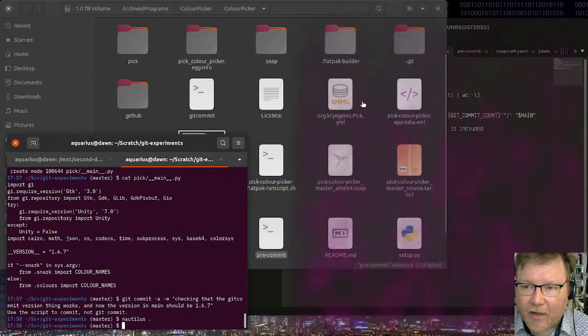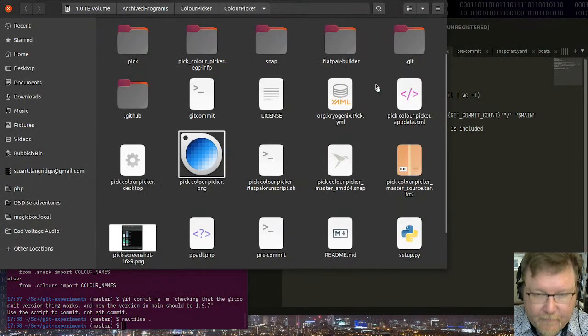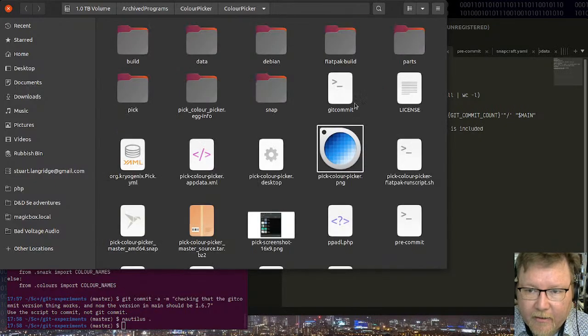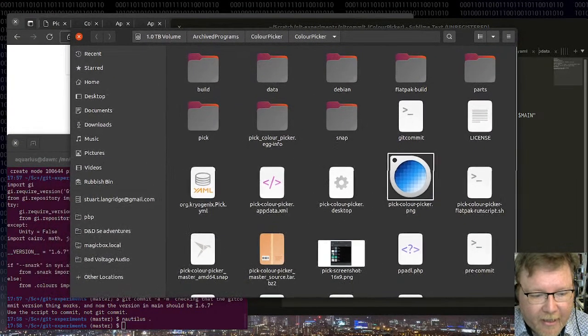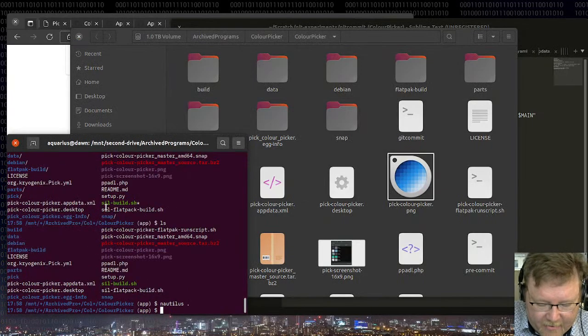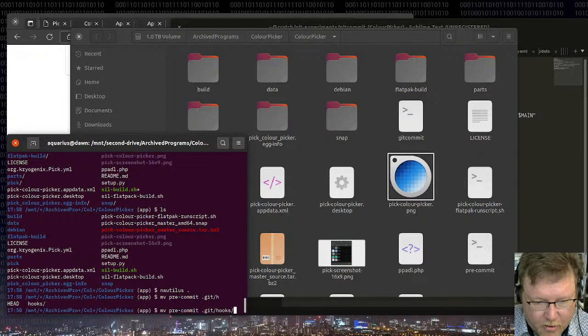Great, right. So, right, okay, we can get rid of those, and stop our experiments thing, and then in here we will mv pre-commit to .git/hooks.